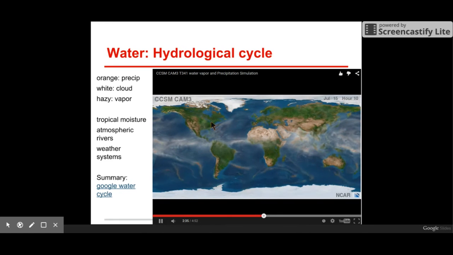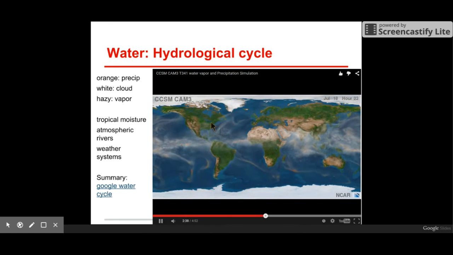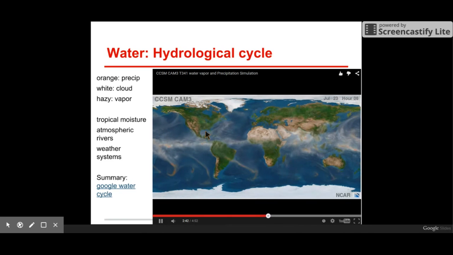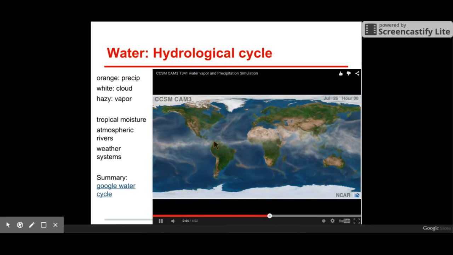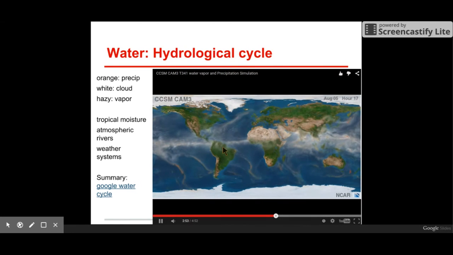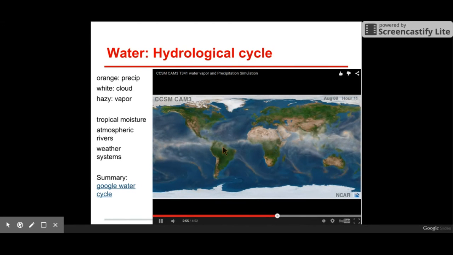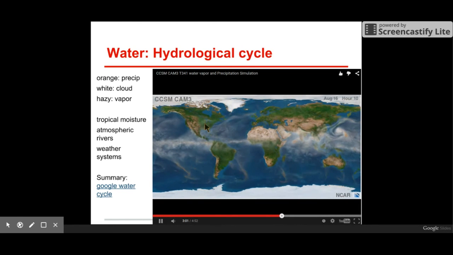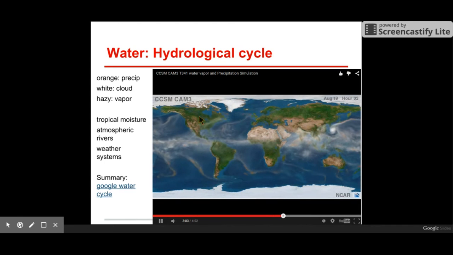You'll notice here for the northeastern part of the United States that much of this water vapor comes from the Gulf of Mexico and some of it from the Atlantic. So in general, here you will see a transport of water vapor that evaporates over the ocean and then is taken by weather systems in over land and provides most of the precipitation.